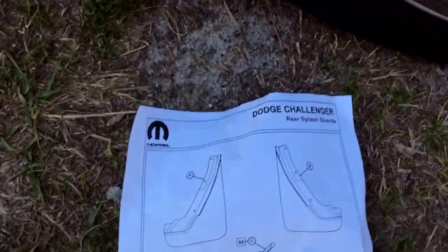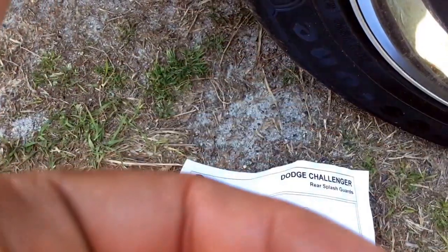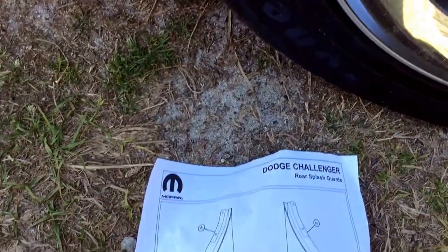OEMs. I will put on the bottom of this description right there the part number.